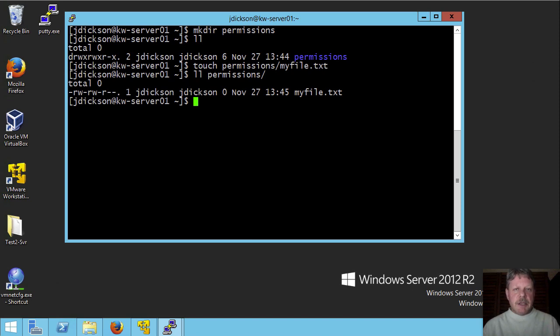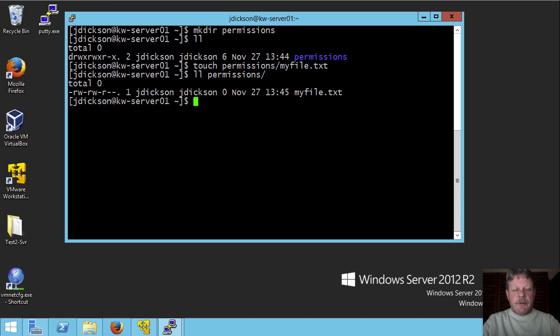All right, so that takes care of the first two steps. Nothing special there. Now, the next thing we want to do is copy a file from the etc directory into permissions. And that file is supposed to be owned by root. Now, pretty much all the files in etc are owned by root. I'm going to use the one that is in the book, which is hosts.